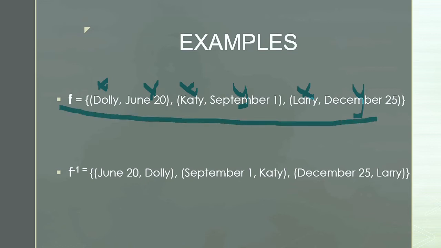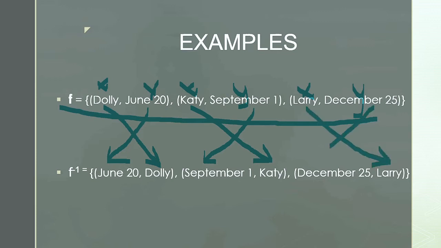And then, kapag pumunta tayo dito sa inverse, ang gagawin lang natin, we interchange the place of Dolly and her birthday. So, yung x value natin dito is napalitan na natin dito sa x value. At yung x value natin dito sa original is ginawa na nating y value. So, ina-interchange lang po yung x and y. Yung Cathy naman, nandito na siya, at yung September 1 naman is nandito na. Na-interchange lang. Larry, eto na, naging inverse na. And December also, from y value, naging x value na. So, that is the inverse of a function.